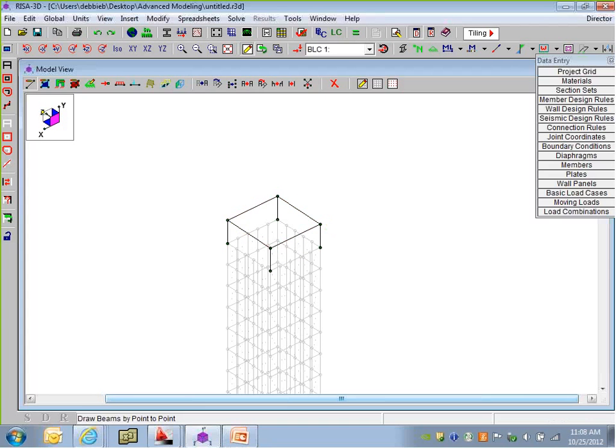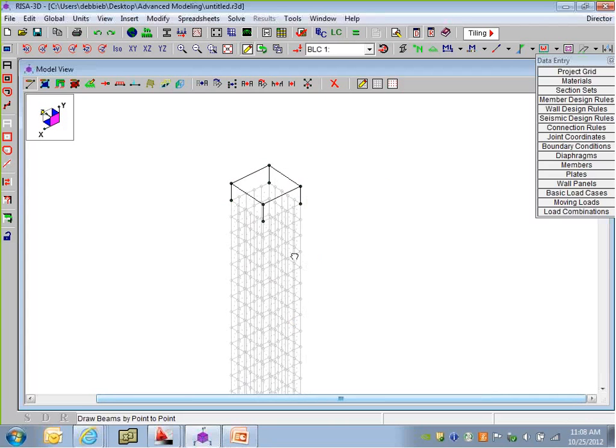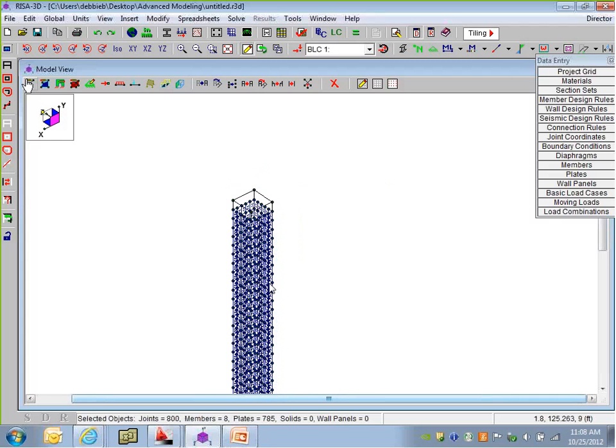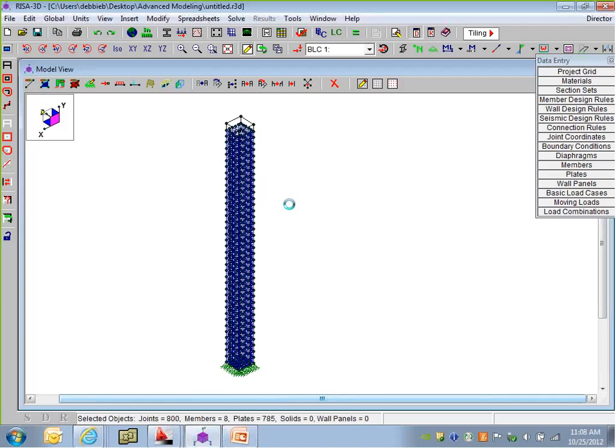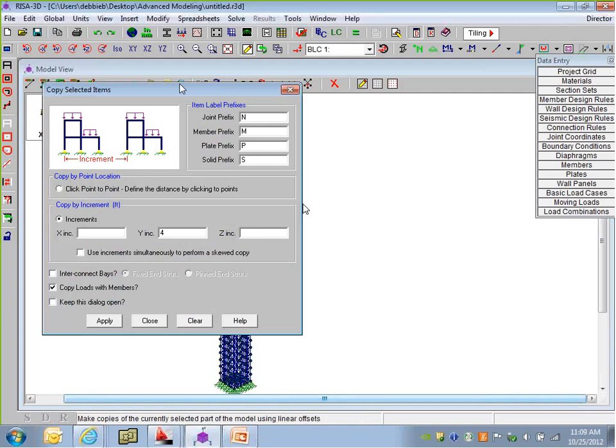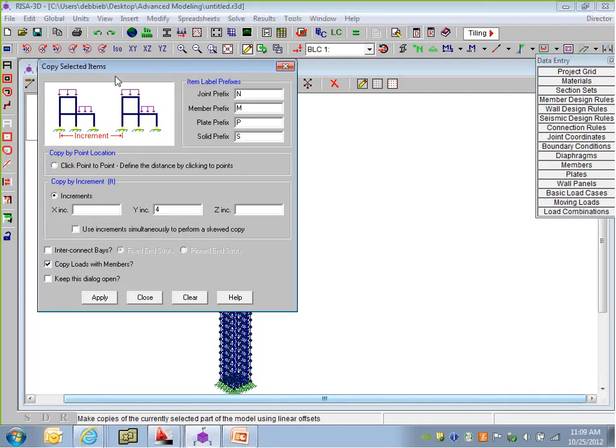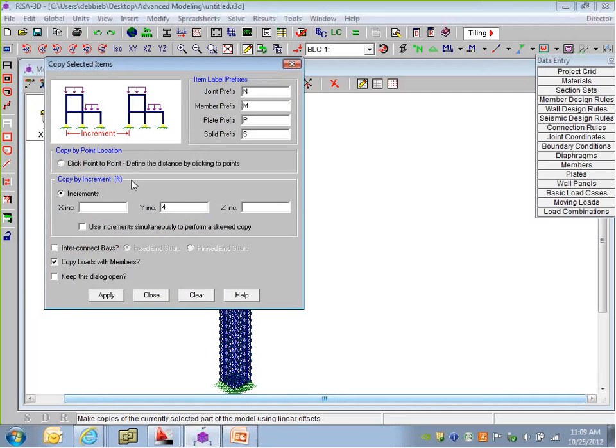So with the top of my tower completely in place, what I'm going to do now is really start copying this tower. We had 4 legs or 4 towers above this. So what we want to do is use our copy tools to help get us there. The copy tool has changed a bit over the last couple of years. So you'll see that you can either copy point to point. What I'm going to do is copy, first of all, just clear all my entries in here. It remembers what you did last. So the last time you were in here, it actually remembers what was in here.